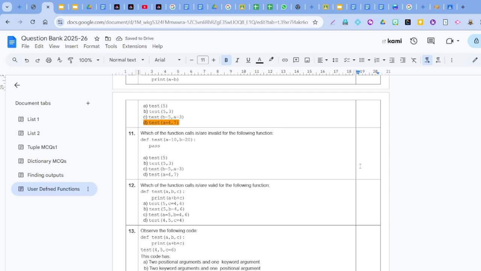So in question number 11, test 5 is not invalid. Test 5 comma b is equal to 4, 6 is not invalid.